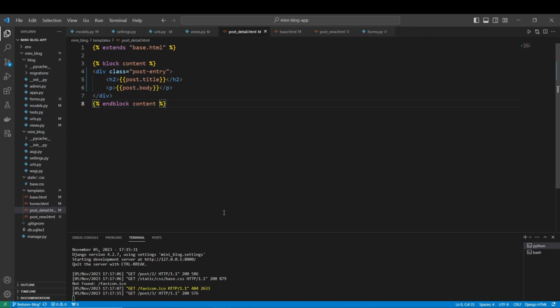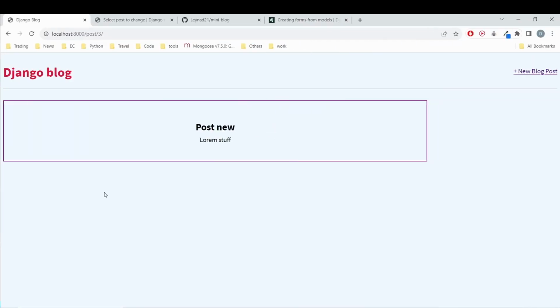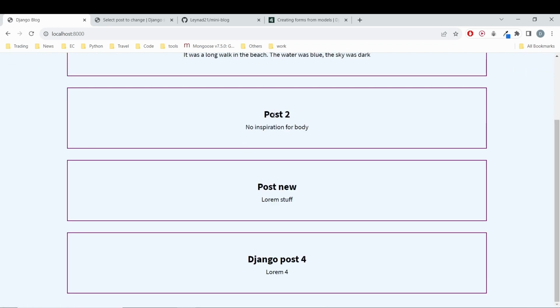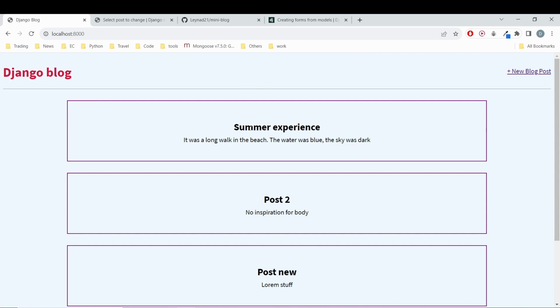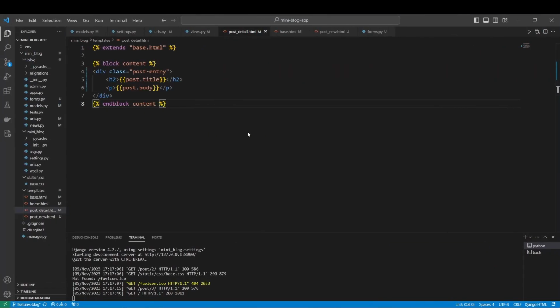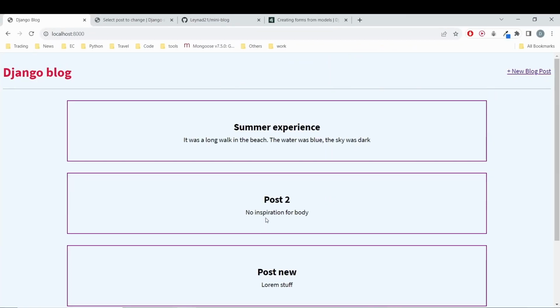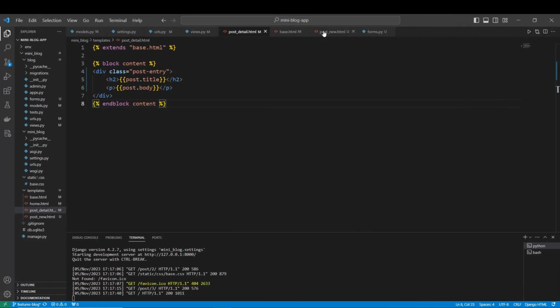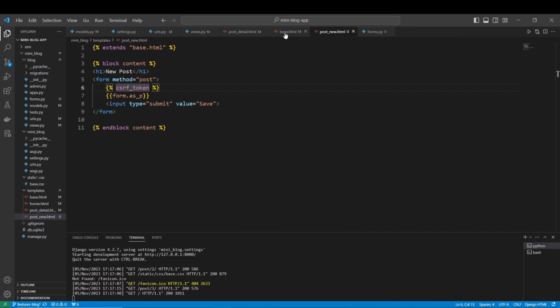After that, I just want to add some more things. Here I want to add the option to edit, and the option to delete, but for now it's dead. So now the only thing that is missing is to click here and to be able to go to the detail page. So this is what we're going to do.